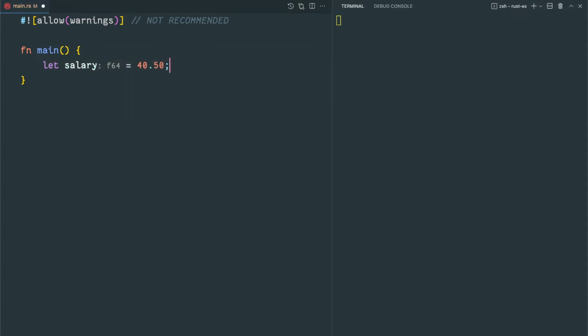Here we define salary, and because we gave 40.50, it is auto-inferred as a 64-bit float. Whenever we assign a primitive type, for example int, character and float, the data itself will be copied, because the float itself is stored in stack memory, not heap. In the heap, it is a kind of reference. But for stack primitive variables, the data itself is copied. So both will contain float data 40.50.